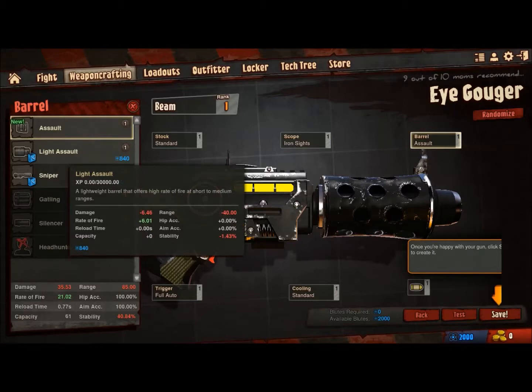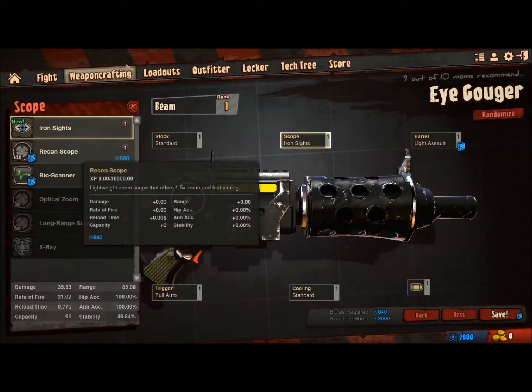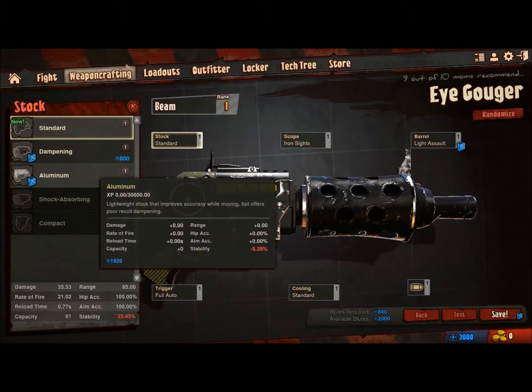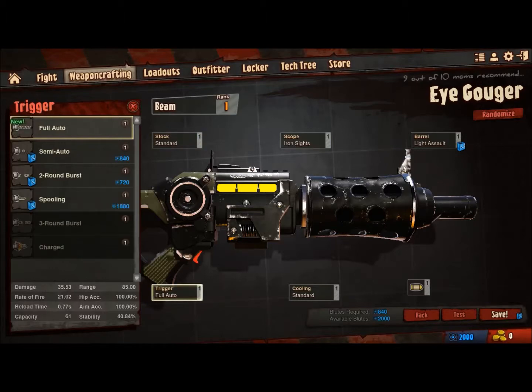based on your style, and you can buy them with blutes, which are the blue currency there, or you can use gold, which is the real money currency that you can get through the store, I'm assuming. As you level up, you get more blutes, which gets you better guns and things like that. You can start off with just about anything.